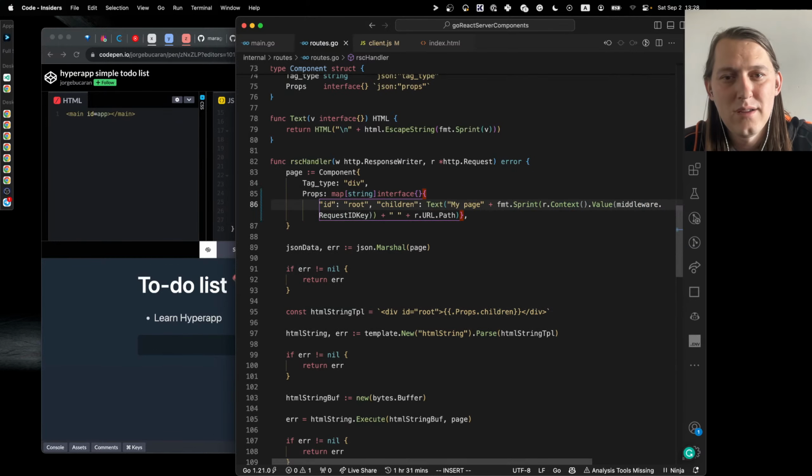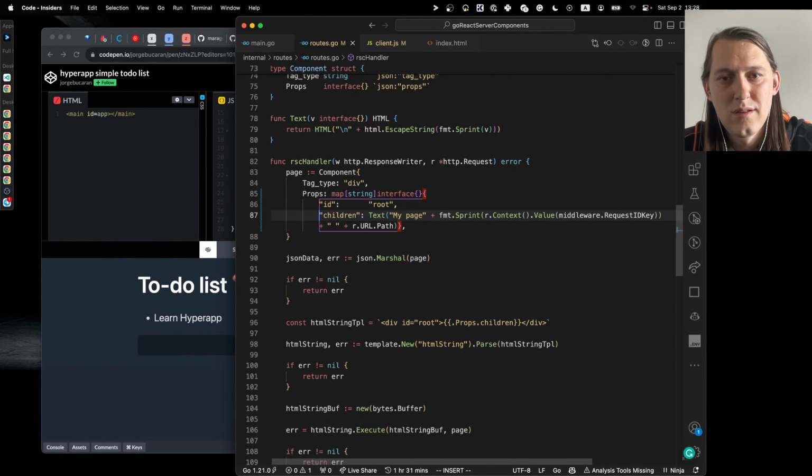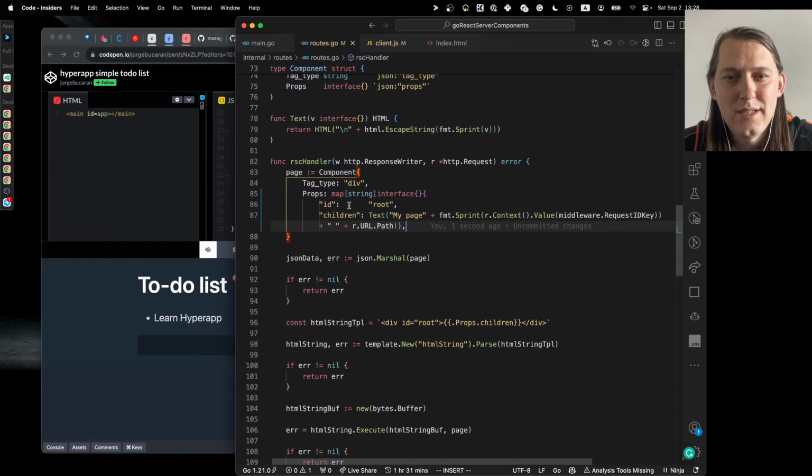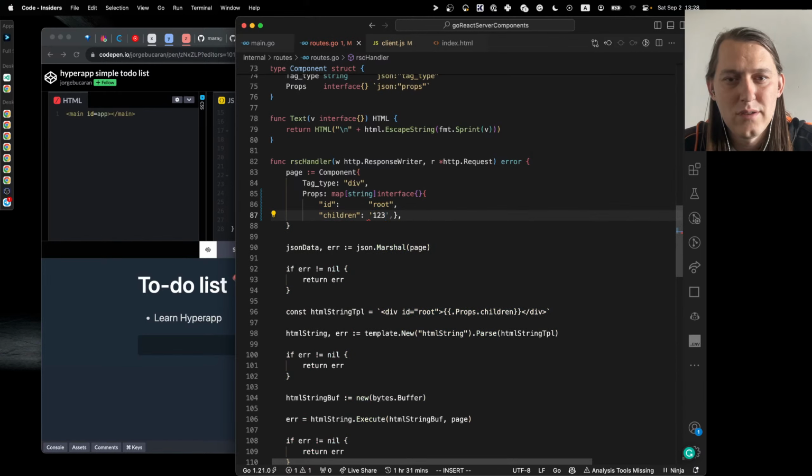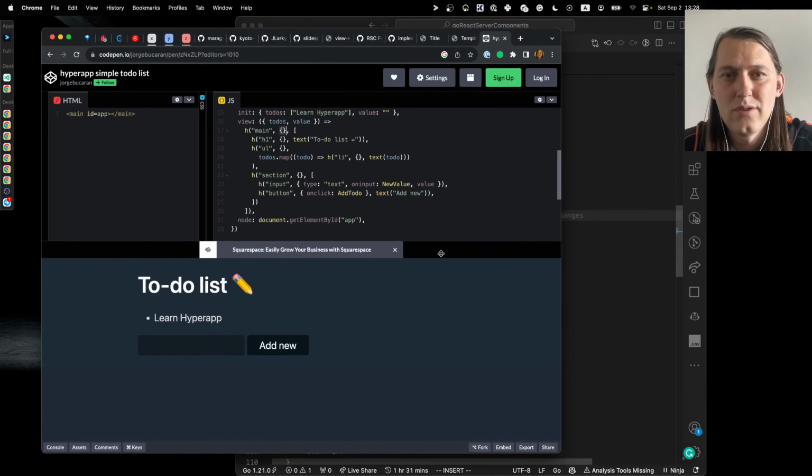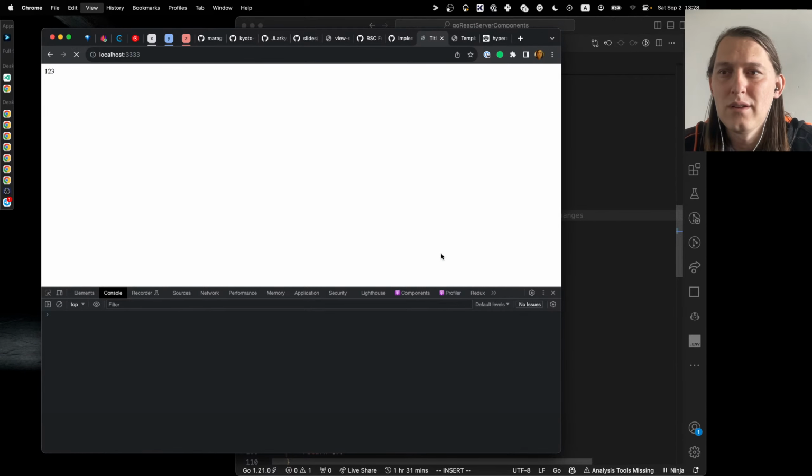Okay, so can I move this stuff around a bit? I have a div that has ID and children. And that children is 1, 2, 3 now, right? So if I do this and I go there, it's 1, 2, 3.